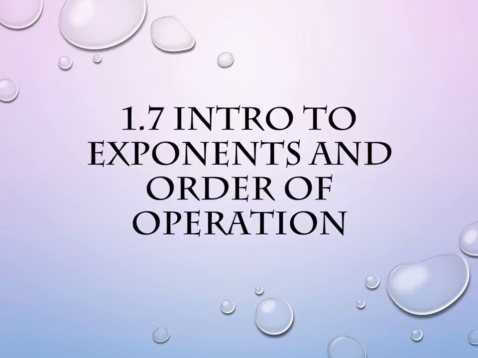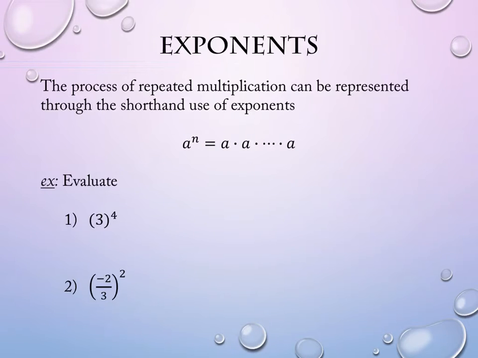Section 1.7, we're going to take a look at exponents, at least a little bit of exponents, and order of operations. We will have more information after this about exponents, but this is just a little bit of the beginning part of it. And we've mentioned already order of operations sort of in passing when a couple of things came up. So we've talked a little bit through some of these things already.